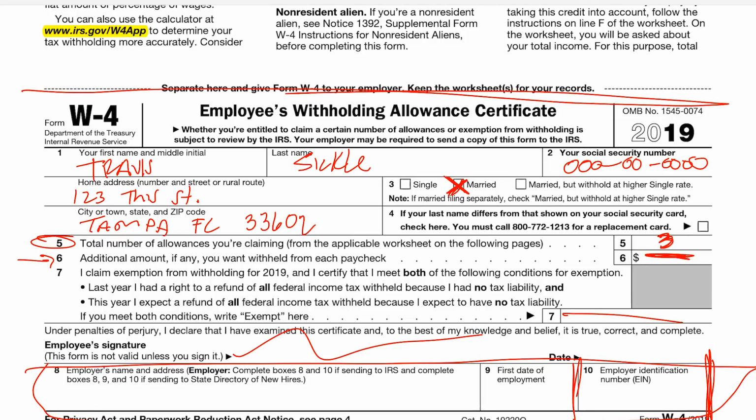Just cut it right here, rip it off. You can make a copy for your records, but give this to your employer and they'll be able to make the adjustment in order to make sure that you're withholding the correct amount. Now, I did the paper version and I didn't go into the 2 jobs worksheet because we only had 1 job in this example, which I can do for another video. But the thing that you want to understand is going through this, it only goes over the amount of allowances. It doesn't give you any idea of what your tax liability is actually going to be or the size of your paycheck that you're going to get, which you can estimate from the online version.